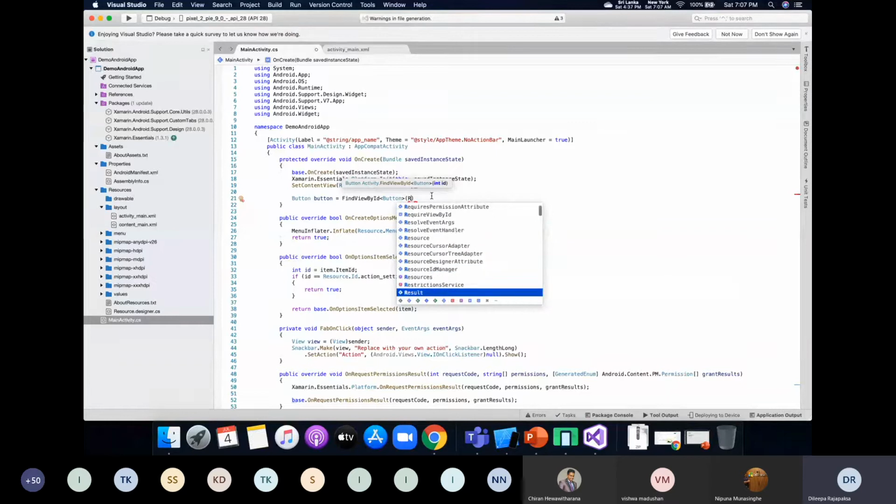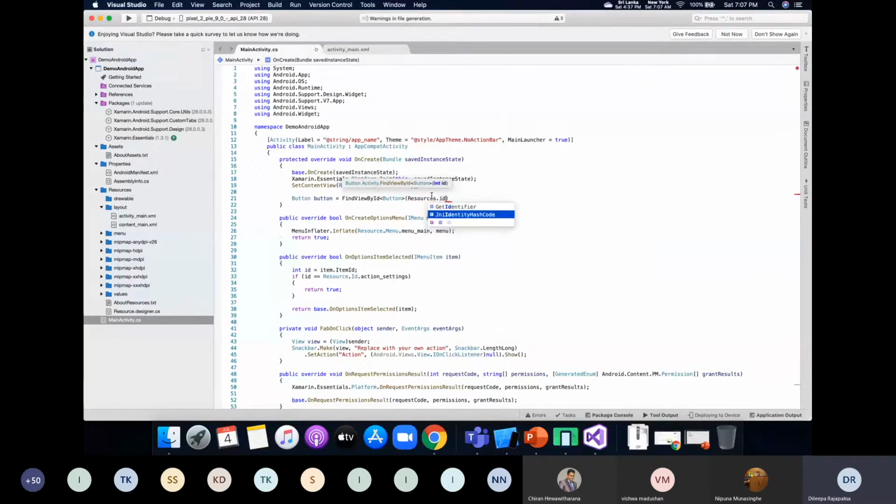Okay, probably here resources dot ID. Why is it not showing ID? Resources, I think it's capital ID. I think it's Resource. That's why. Resource dot ID. Yeah. And then I'm going to get the button here. You can see button one.